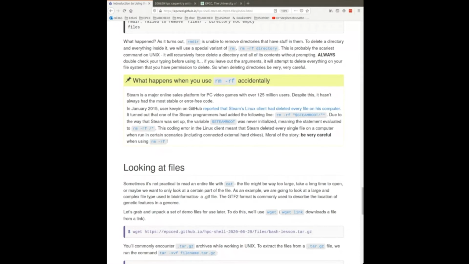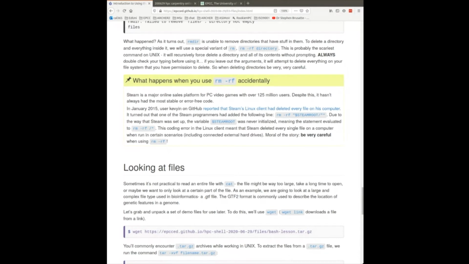So rmdir just removes the directory and not the files. You might be able to use --dry-run. I don't know, that's an interesting thing. What I would tend to do is ls -lR, if I wanted to find out what's going to happen if I was going to do rm -rf. I would always check with an ls first. So dry run, I don't know.